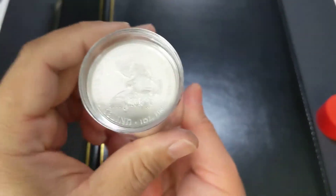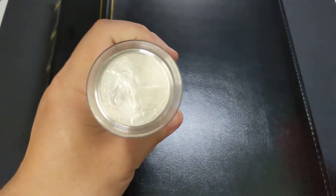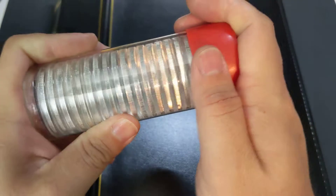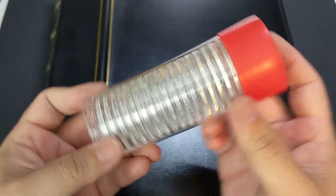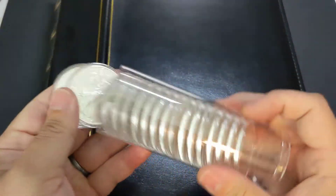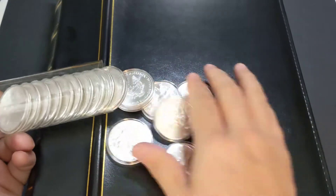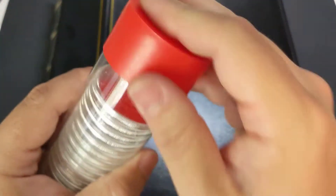But the main drawback is obviously you can see one side of one coin, and if you take the cap off, then you can see one side of another coin. And then the rest of the time, you get to enjoy the edges of your coins and not much else. I got a little bit tired of unpacking these tubes and fiddling with the individual capsules every time I wanted to take a look at my collection. And what ends up happening is inevitably I drop a few of these all over the place, and maybe one or two fall on the floor and end up cracking, and then I'm having to replace the capsule.